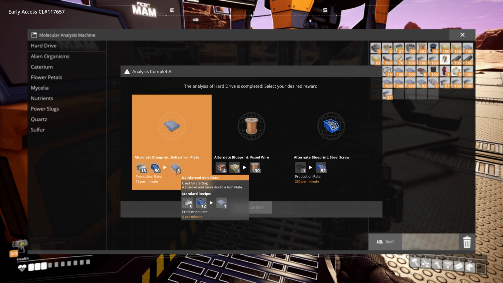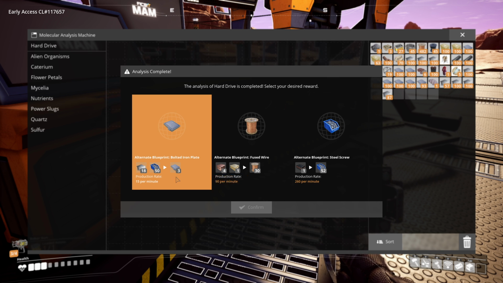But look at 6 plates. Yeah. Actually, yeah, that is actually, huh. Yeah, 6. I'm just doing the math. 6, 8. Yeah, that's an expensive recipe. Is it just because it's faster then? I guess because it's faster.